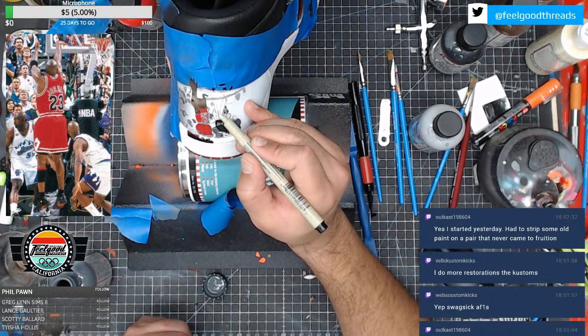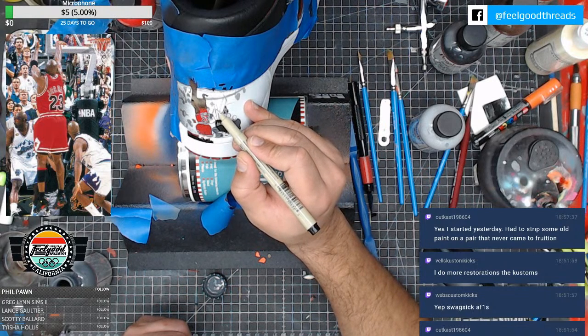In between the two here, we've got a bar. Bar's about Jordan's arm. Just say bar right there.